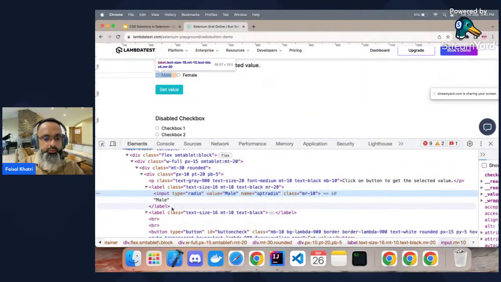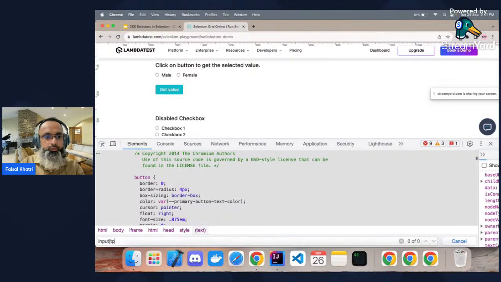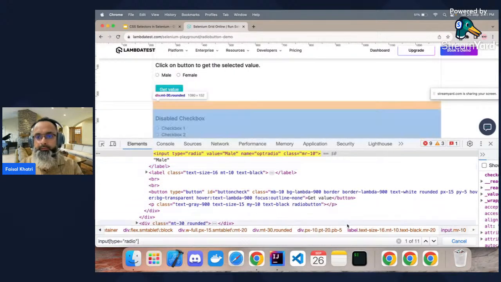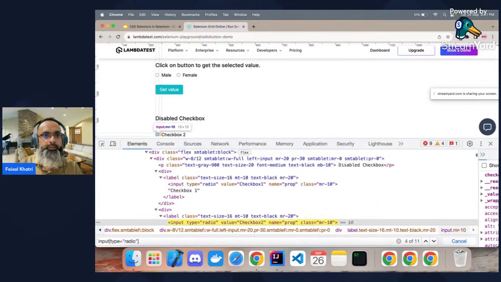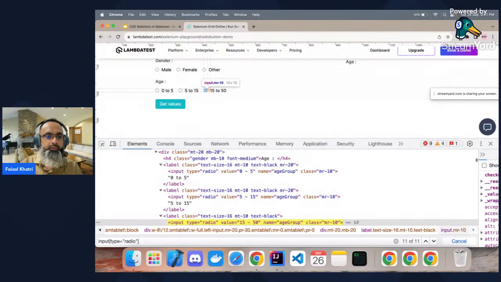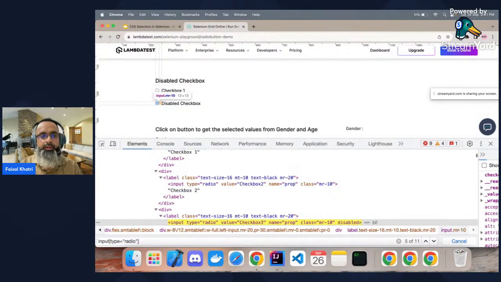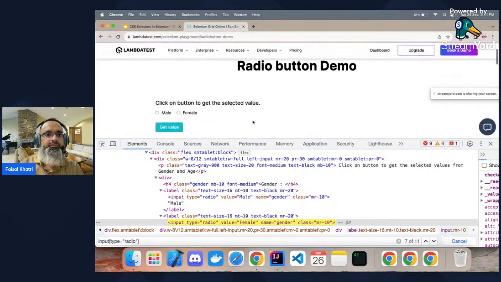So if you check input type, type equal to radio, we can see there are 11 different elements located. So there are multiple web elements located on this page. If I give the type equal to radio kind of CSS selector, it will locate only the first one that it gets in the list.